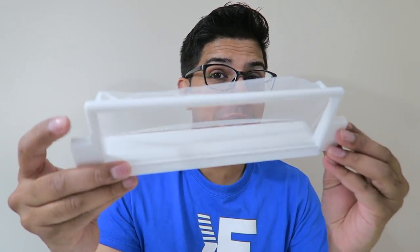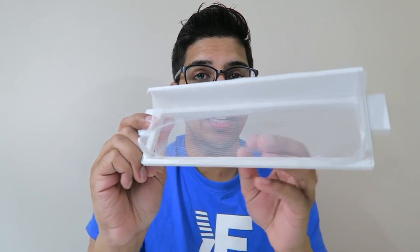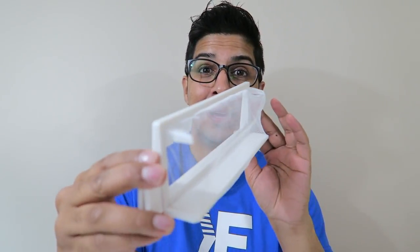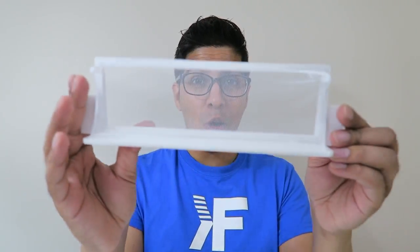We also get some interesting looking nets — this is the net used in the game and it has a nice transparent feel to it, almost resembling a real net. It's actually a really interesting concept how they made that — definitely a really cool look. We've got a nice looking arena with a very nice color finish, and then we have two soccer balls. They're about less than an inch in radius and have a pretty hollow feel, but you do get two. Let's go ahead and build this and have some fun.